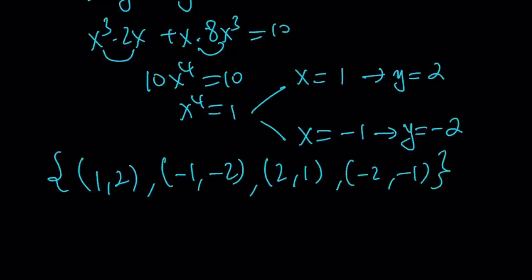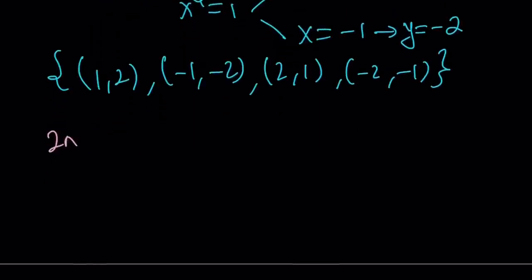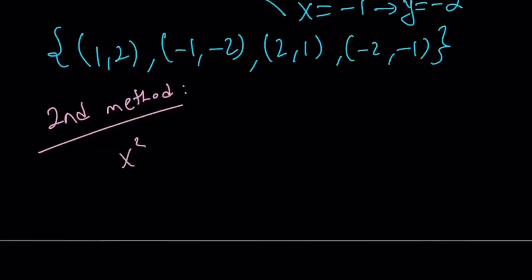Let's take a look at the second method now. This brings us to the end of the first method. The first method is basically looking at it from a homogeneous equation perspective and using the substitution y = kx, which is almost always used with homogeneous equations. Now, let me rewrite the system so you get to see what it is.